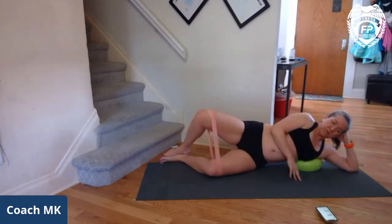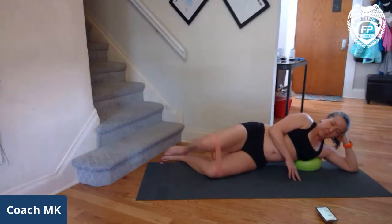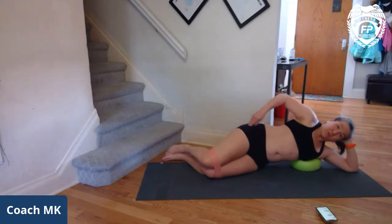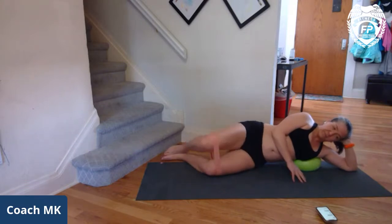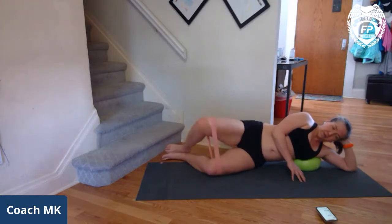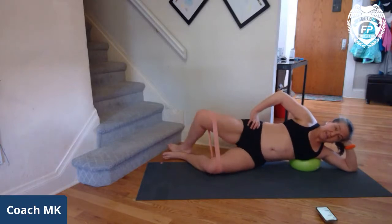1, 2, 3, 4, 5, 6, 7, 8, 9, 10. Wait for a second. Roll out that hip reset here. Remember, because we need the hips stacked. 1, 2, 3, 4, 5, 6, 7, 8, 9, 10.